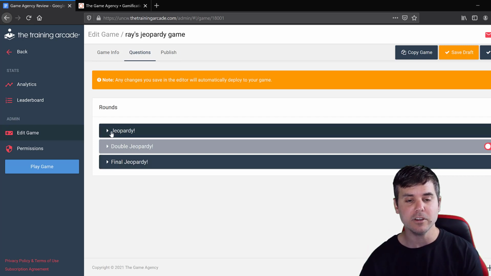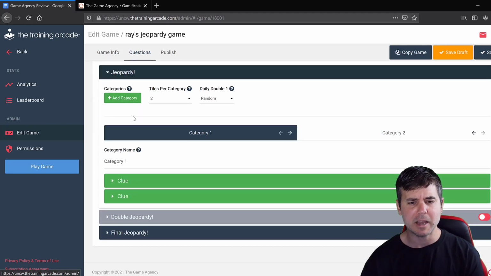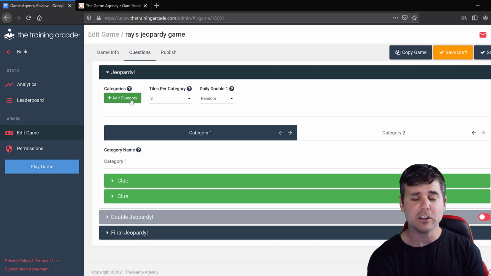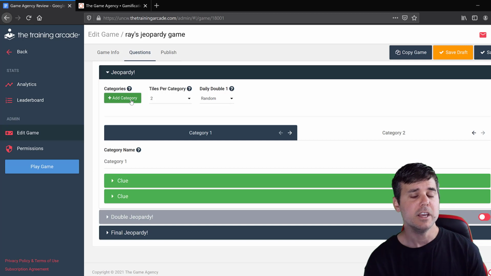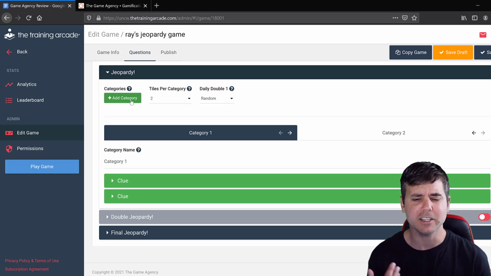So what they're going to ask you to do is enter in all of your questions and answers for your Jeopardy and set the amount, like, add your categories. The sample Jeopardy game we were playing was cybersecurity. So it could be about VPN, and the next one could be about internet safety and using public Wi-Fi. Those could be your categories or something like that.